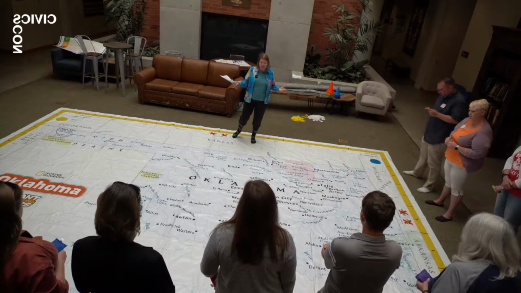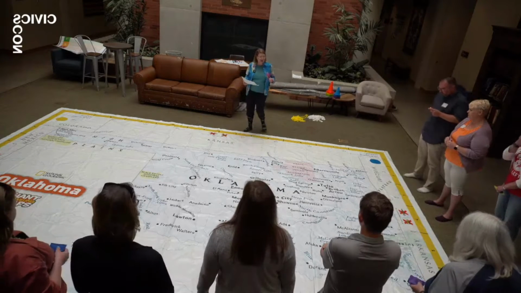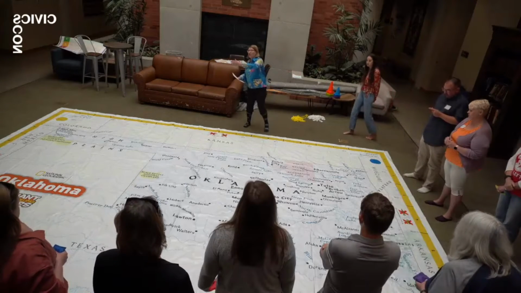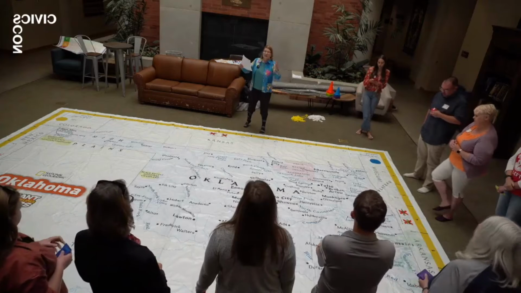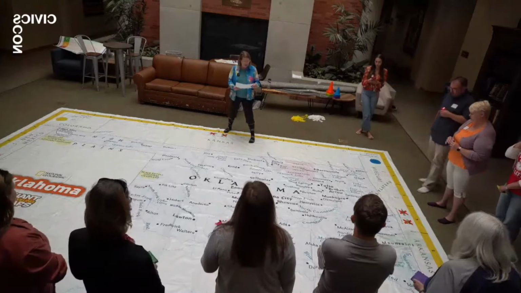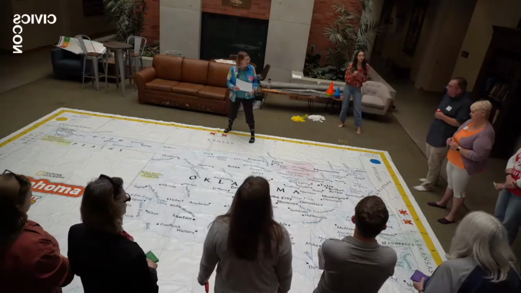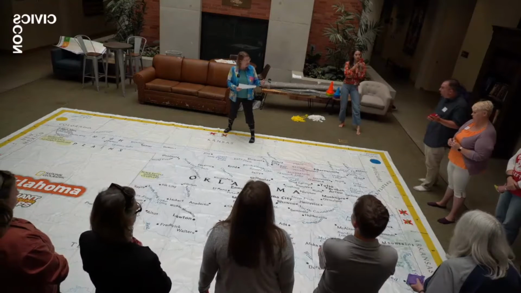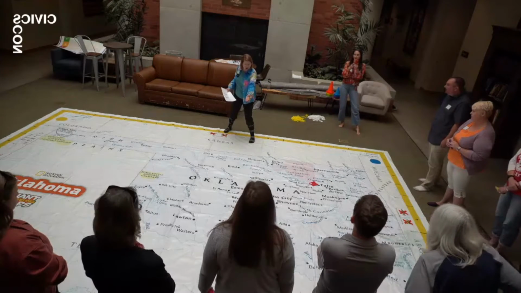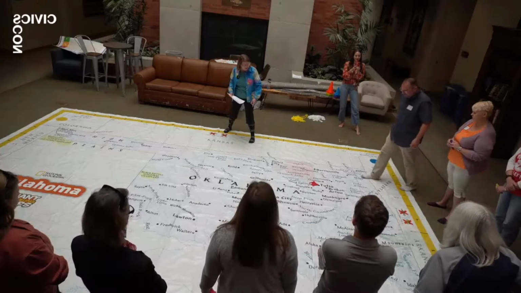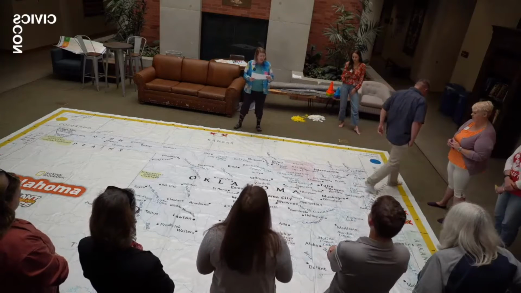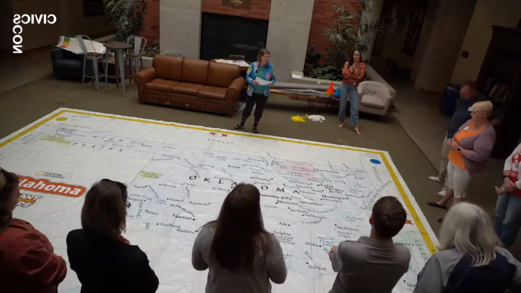All right, 1900, largest city in Oklahoma is, and we're going to start over here. I just have to start and go around rather than have somebody call it out because I don't know all of you, so it's just going to be kind of wild. All right, sir, largest city in 1900? Oklahoma City. Okay, walk out and put your marker on Oklahoma City. Excellent. Next largest is Guthrie.